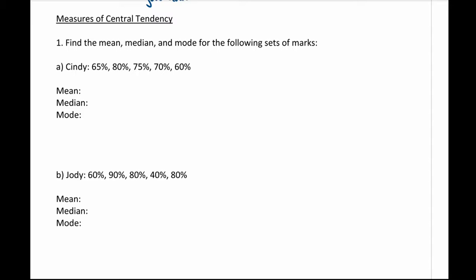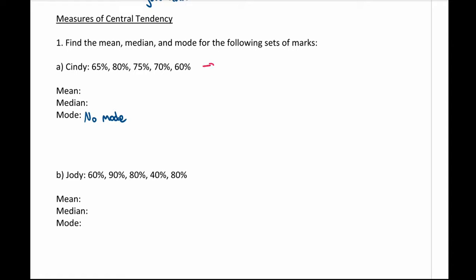If we look at Cindy, or we focus on her first, we see that no number occurs the most, so there is no mode. And you can have a couple options here when you're going through other examples. You could find that there is no mode, which means all numbers occur the same amount of times. You could have a single number, or you could have multiple numbers that occur the most. But if they all occur the same amount, you would say that there's no mode.